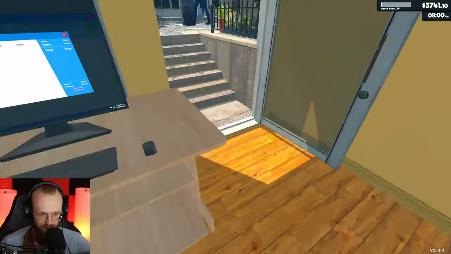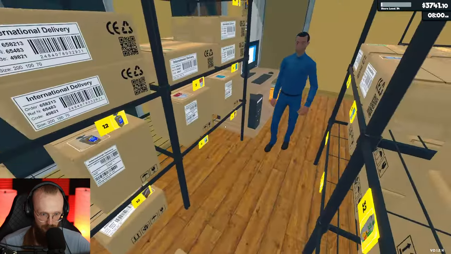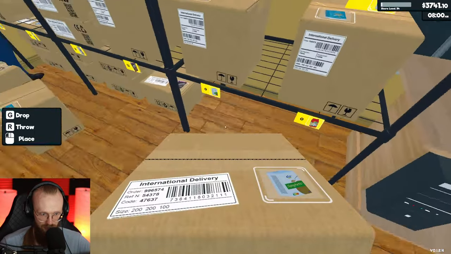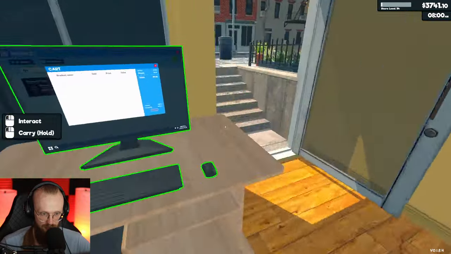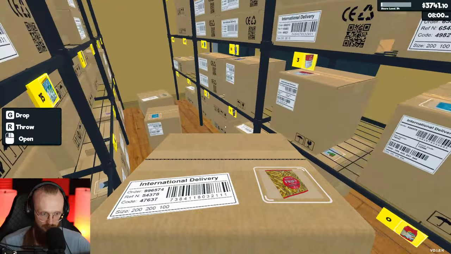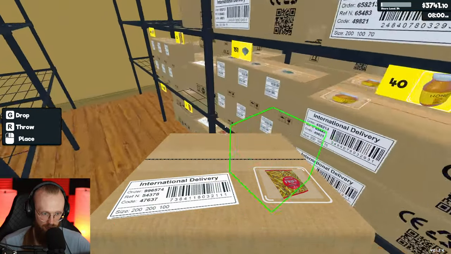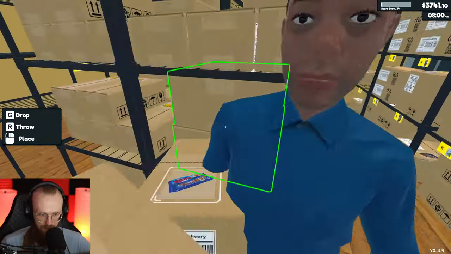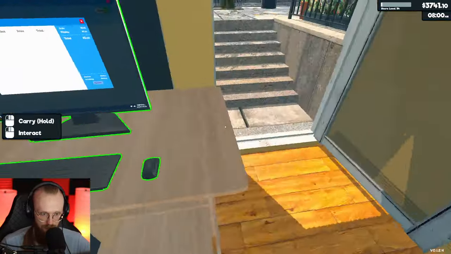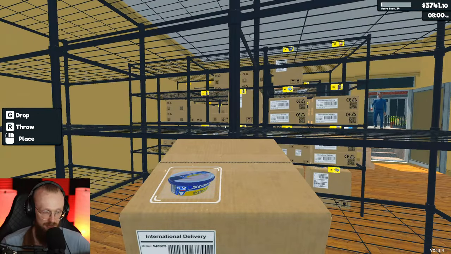The milk goes there. Wait, that's it. They took all of the pasta. Animals. The French fries. Wait, they go in the back. What do you guys think of my organizing skills?